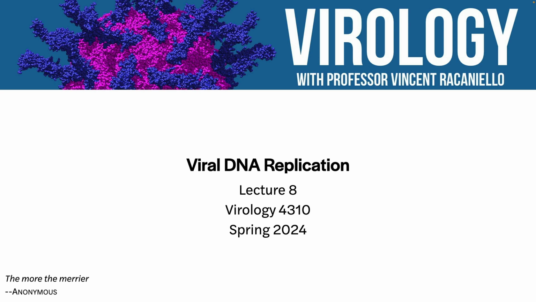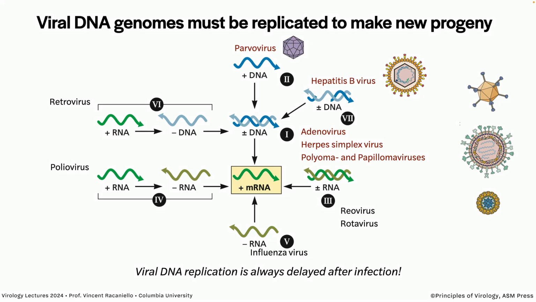Welcome back to Virology, and today we are going to talk about how viruses with DNA genomes replicate those genomes. Remember, the genome is in the particle. So today we're going to talk about these viruses: class 1 double-stranded DNA, class 2 single-stranded DNA, and class 7 double-stranded gapped DNA. And we're going to talk about how those are replicated.